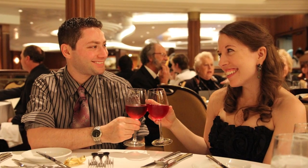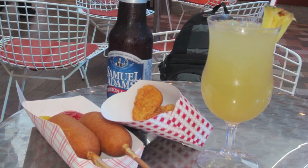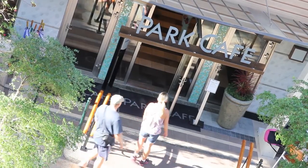It seems like everything you do aboard the cruise ship surrounds food. There are tons of great different food options here. There's my-time dining and set dining — we chose set dining at 8:30 every night in the main dining room. For breakfast, lunch, and dinner there are tons of different options, including healthy options like salads and paninis, as well as heavier options for those who want to indulge. There's a donut shop, complimentary dining, and specialty restaurants that are paid. There's also free frozen yogurt on the top deck.